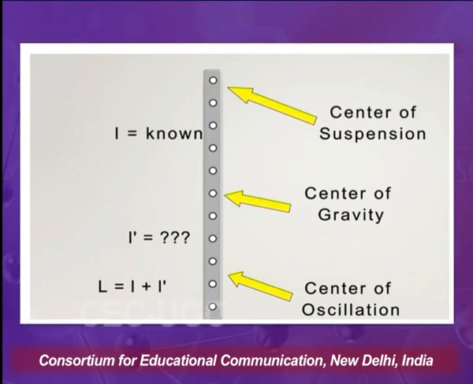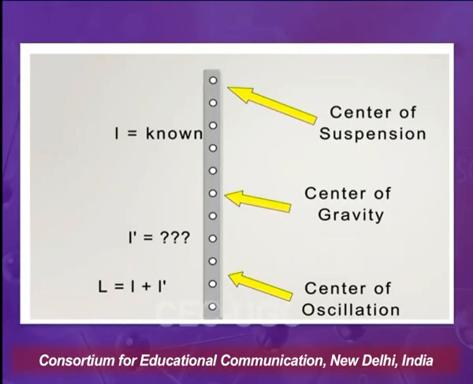In that diagram you can see that there are so many holes. Normally in the experiment lab, a bar has 19 holes. So 9, 9, 18. The mid hole from A is at the 10th position. So from A to that mid position there are 9 holes, and from the bottom to that mid position also 9 holes. So for the center of gravity, when you count from the top it is the 10th, and from the bottom it is also the 10th. So that is the center of gravity.